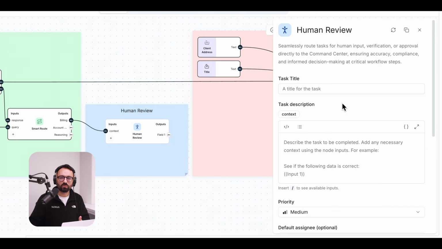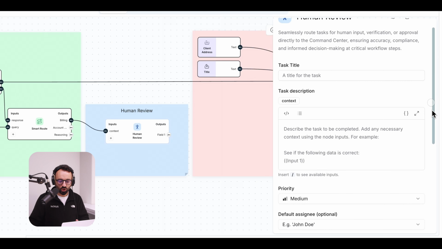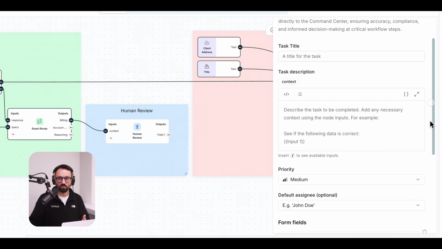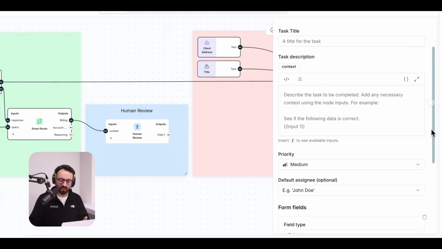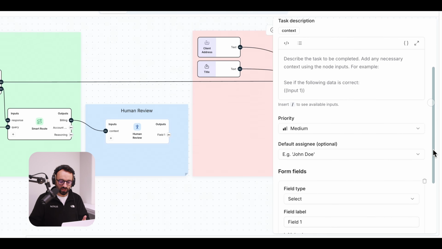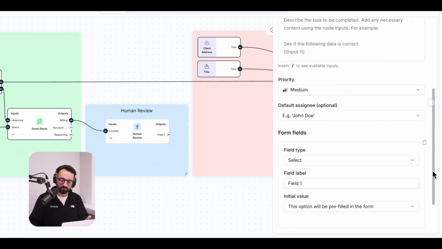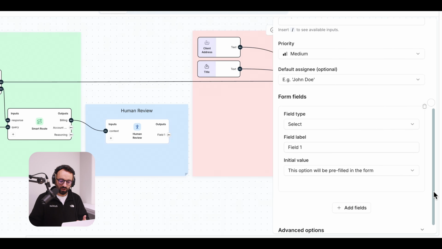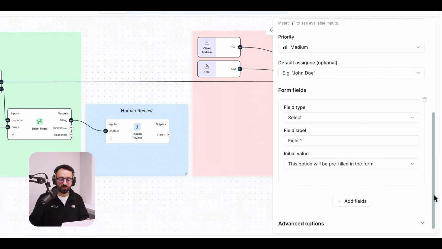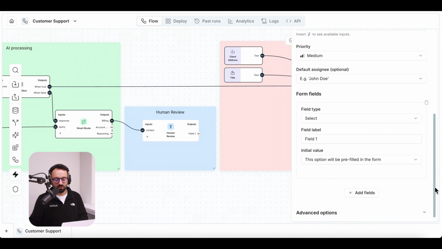When we flow into a human review node, we'll be essentially creating a task for a person to have a look at. You can see that we can define a lot of things about this, namely what the title is for the task, what's the description so that the person knows what they're looking at, what they're supposed to deal with, and a few other settings such as priority, who the default assignee should be when the flow comes into this node, and finally, form fields. This is where we can specify what the output of the task will be. Is the person just supposed to fill in a form field, tick a box? This is where we set that up. So let's scroll back to the top.